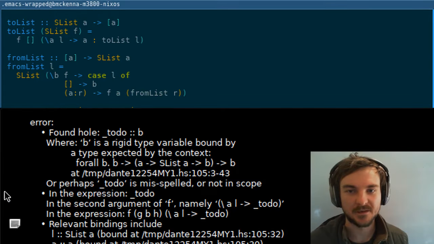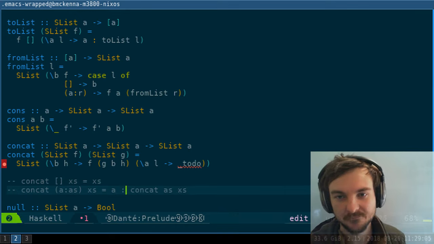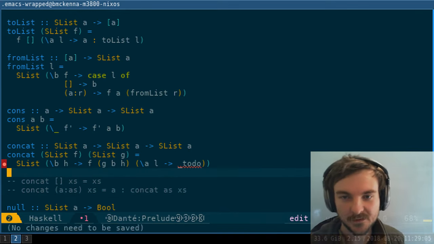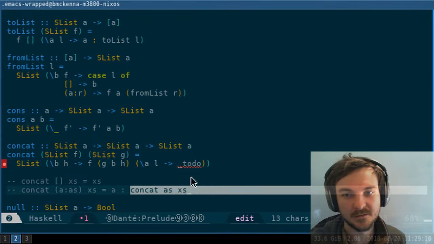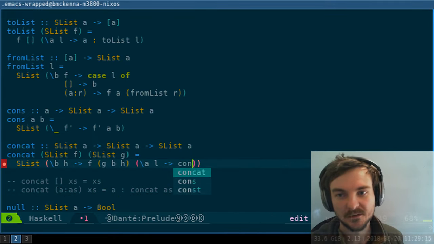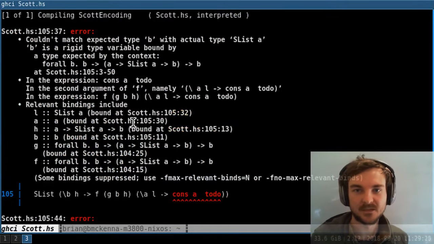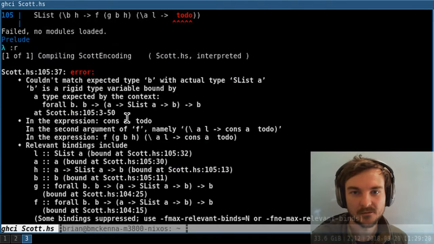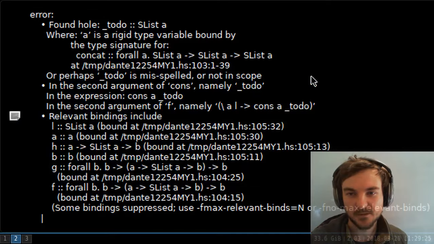And what did we say we had to, oh, whoops, I put a plus plus there, I didn't mean that. We are implementing plus plus. I meant cons. So we're just taking this a, moving it over here, and then we're concatenating these two things. So what we should do is cons a onto something. So we need to put in, oh whoops, we've got unexpected type. Where have I made a mistake here? I've made a mistake somewhere.